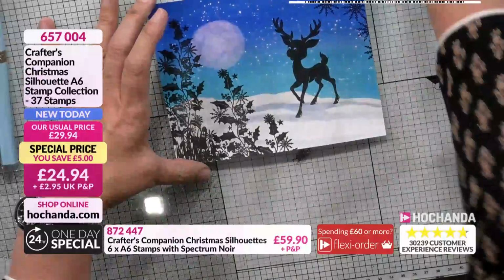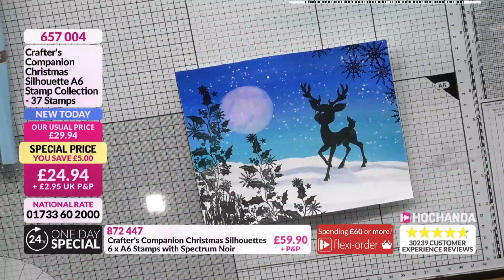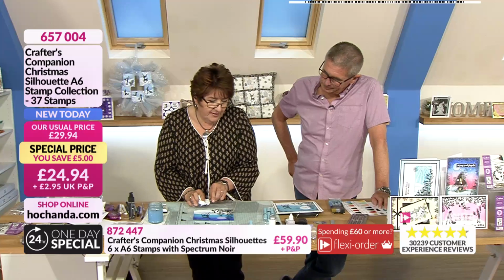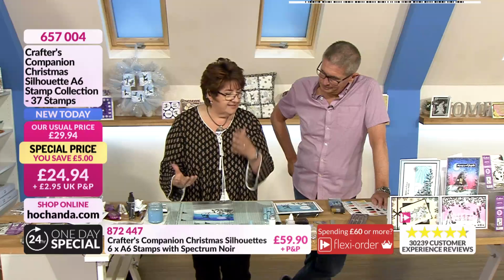You'll love it. So now we've created a whole corner just with one snowflake. There's five or so snowflakes in here, so you're not going to be stuck for corners and things to play with. There's just so much. And like I said, these are just the tools. And the thing with silhouette stamping is you can just play. You just have fun because there's no stopping to mask or to work it out. You just think, I'll just pop that there.